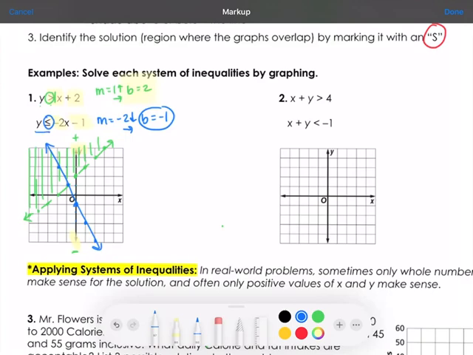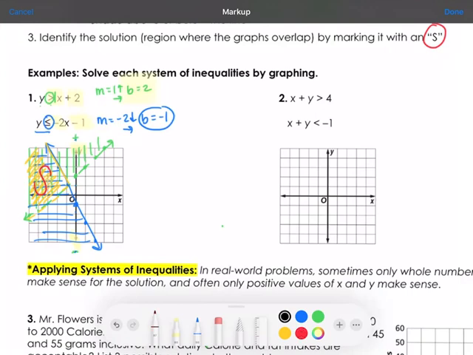Okay, now that I have my line, I can shade. In this case, y is less than or equal to. So if this is positive y, this is negative, y is less than is going to be below this graph. And I'm going to shade sideways so that it's actually really clear to see what my solution area is. I'm looking for the area where both graphs are overlapping, which is this area over here. It goes from here, it's dotted along this line, and then it's all in here is my solution. So I'm going to mark that with an S.